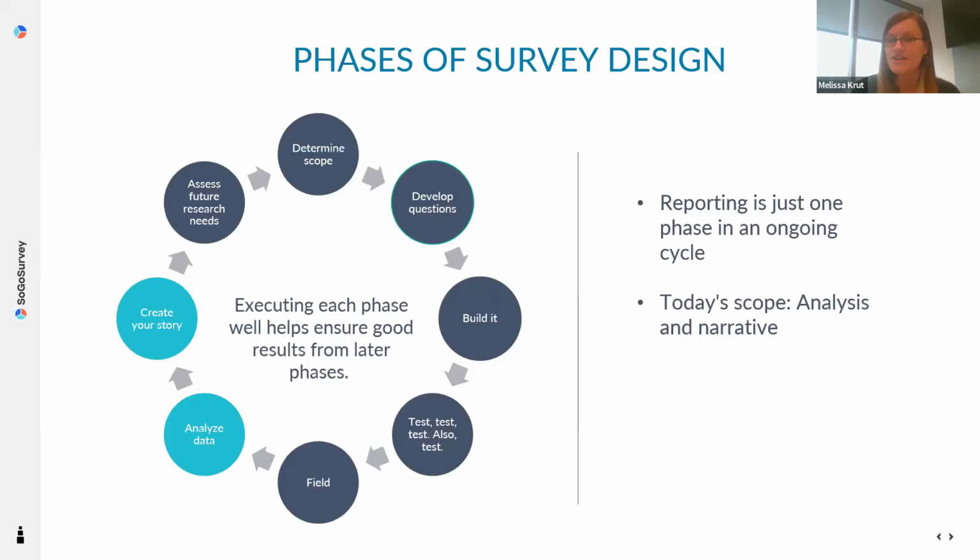So I just want to be very clear that we will not be able to cover every single phase of this design process today. So really wanted to reiterate that, of course, there's many more steps. Of course, starting with the report in mind, you still have to start before we get to the report. So today we're really focusing on those light blue highlighted pieces, the analysis of that data. So we're making assumptions that you've already gotten to that point.